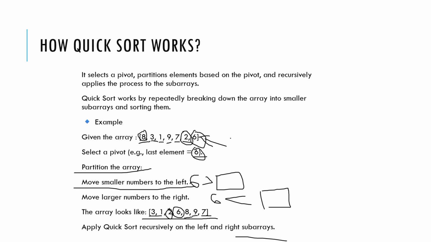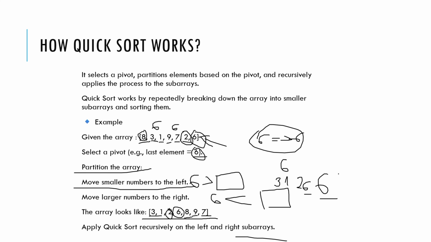What to do if the element is 6? We apply smaller or equal to 6. So this will send 6, for example, to the left side. So for example, if we have even a 6 here, then we would have 3, 1, 2, 6. Why doesn't it matter? Because we have the 6 as the pivot element, but the other 6 that we imagine is in our list is on the left side.